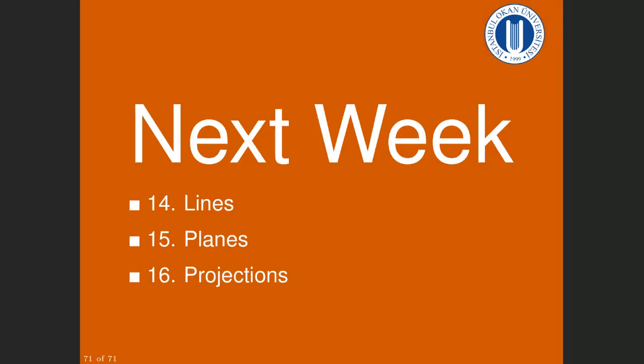And that is the end of today's lesson. Next week, we're going to be talking about lines in 3-dimensional space, planes in 3-dimensional space, and projections of one object onto another object. We're going to take the ideas of projecting a vector onto a vector from today, and then we're going to extend these ideas to things like projecting lines onto planes or vectors onto lines, things like this.